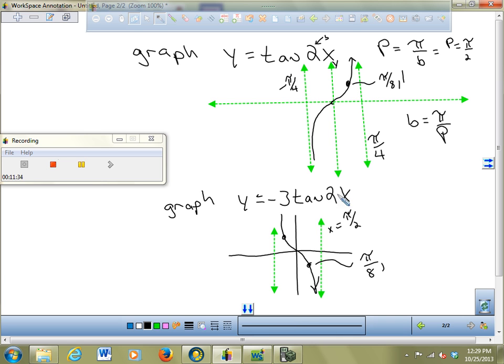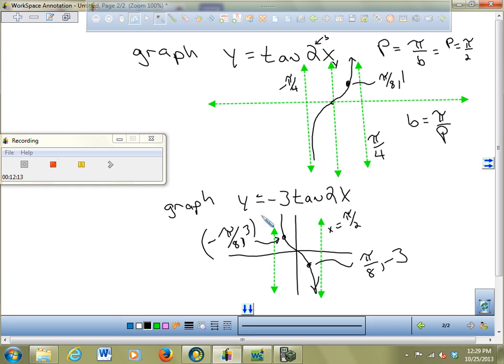What am I doing to what I plug in here? What is a 3? What do I do with a 3? What does a 3 do to it? What did it do in a parabola? What is a big number in front? Stretches it, right? So that what used to be pi over 8, 1, now becomes pi over 8, negative 3. Do you understand that? Because I'm stretching it by a factor of 3. So I'm stretching the y by a factor of 3. So this point over here would be negative pi over 8, comma, positive 3.